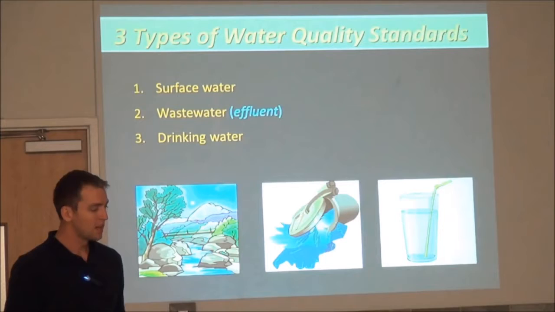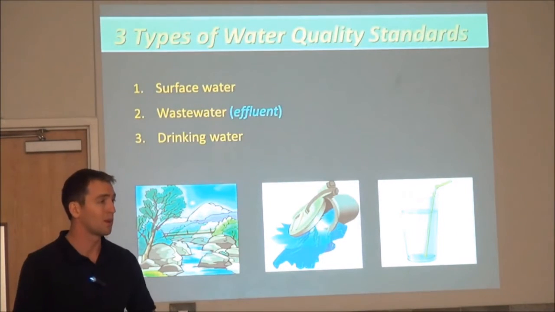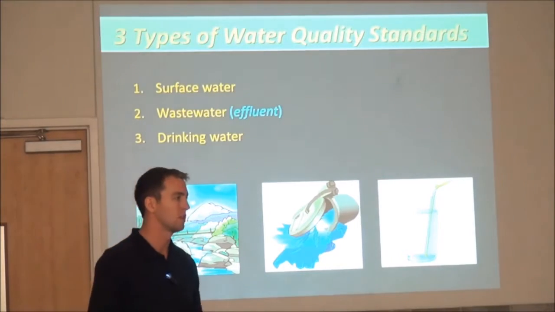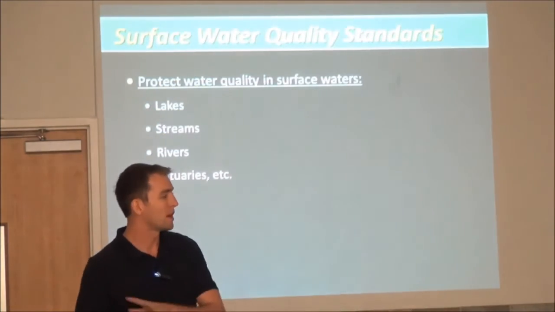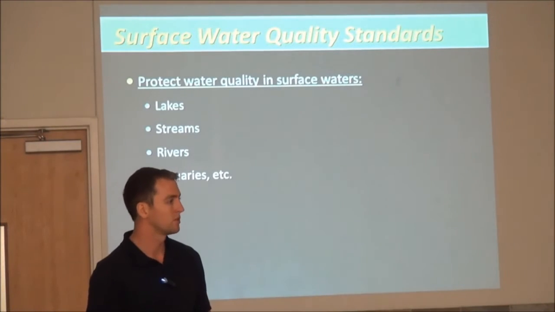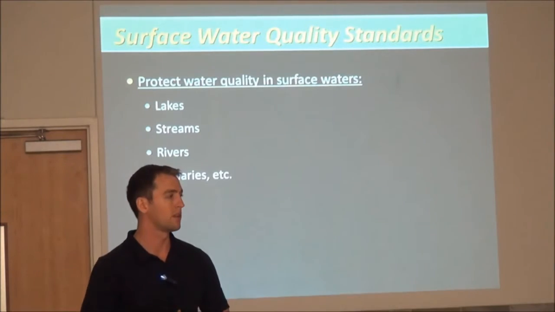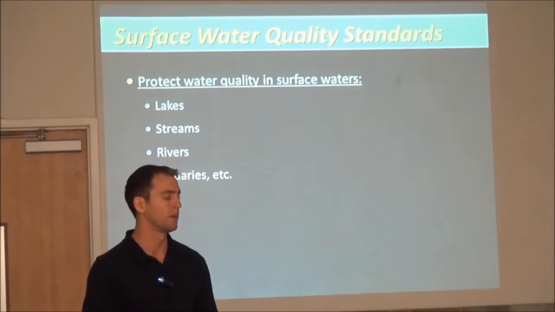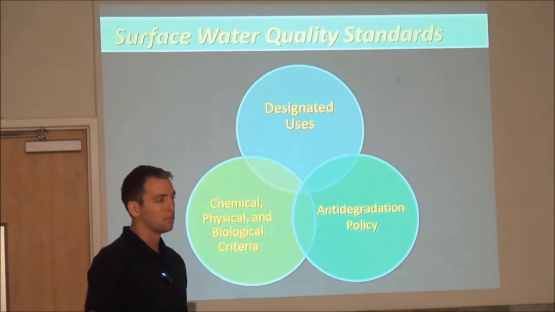But just wanted to point out, and we're going to talk about how we set the standards for surface water quality and in turn wastewater discharge as well. They're set forth to protect those water bodies that we've mentioned so many times throughout the day, those lakes, ponds, rivers, bays, estuaries, streams, the all-encompassing term water body, if you will. And it's sort of a three-pronged approach.